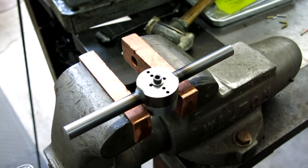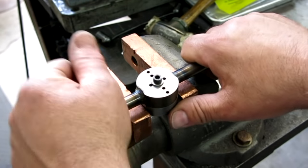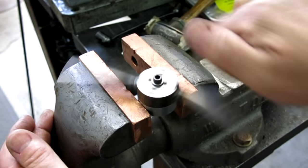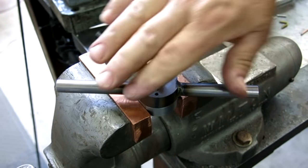Kind of looks like a four-jaw chuck handle key, but it's extra special. Oh, oops. Uh-oh. Problem.